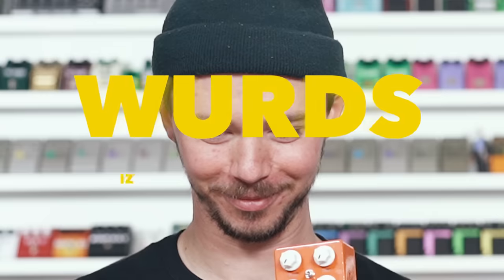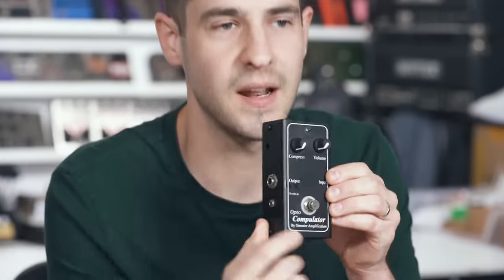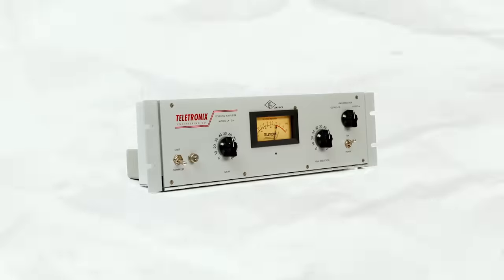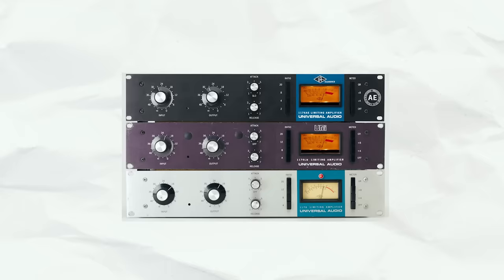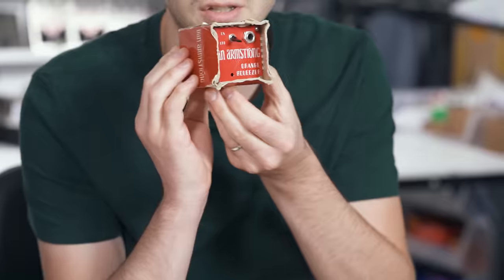Before we jump into listening to the Pulp N Peel, we've got to know what kinds of compressors we have at our disposal. So Addison, tell us about the kinds of compressors that there are. There are tons of different styles of compression in the world. You can get optical style compression, made famous by the LA-2A compressor, which is a studio tool that people love. There is the classic and famous Dynacomp, which is an OTA style compressor. And then you can get something like the Pulp N Peel, which is a FET style compression, which was made popular by the 1176. It's a recording compressor that people use in studios a lot. And this was based off of the Dan Armstrong Orange Squeezer.